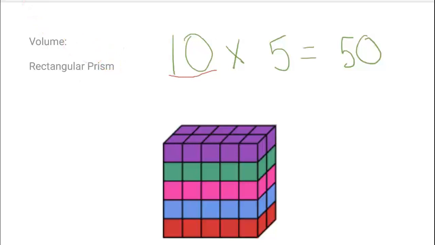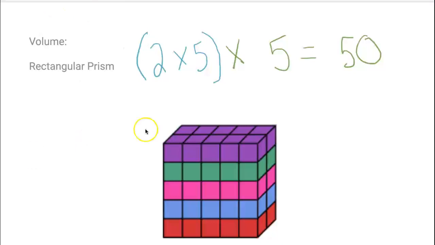But I can express the factor 10 a little bit differently, but still be equivalent. Since I see that there are 2 rows of 5, I could rewrite this 10 factor as 2 multiplied by 5. I put parentheses around 2 multiplied by 5 because I want it to be clear that those 2 factors are describing the volume of one layer. The expression 2 multiplied by 5 in the parentheses should remind some of you from what we've been talking about in the last couple days of class, and that is a particular part of the rectangular prism.